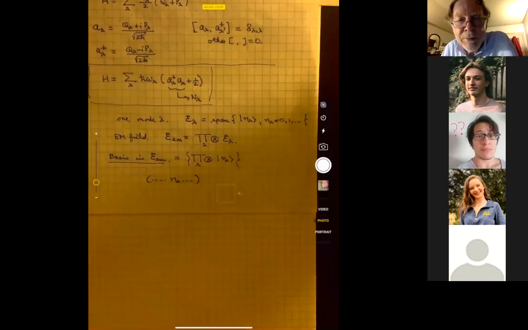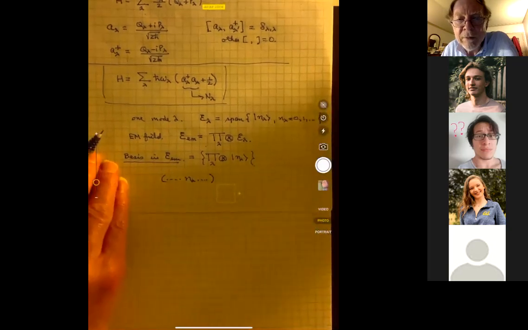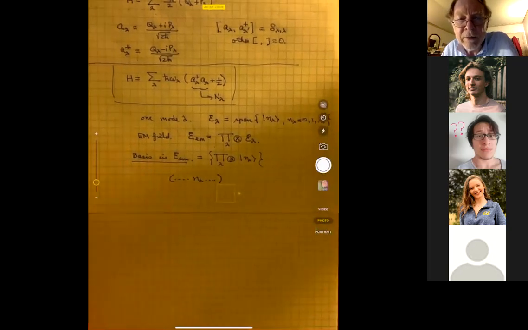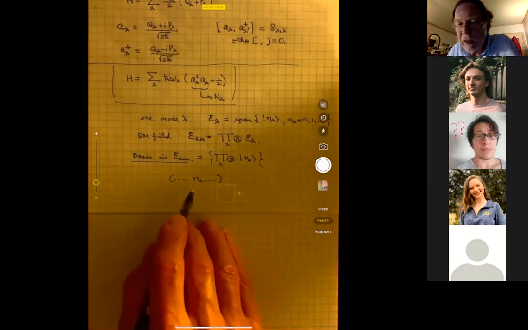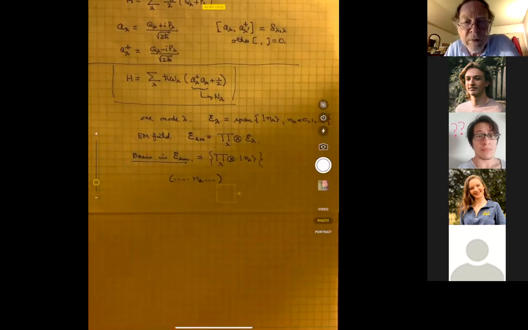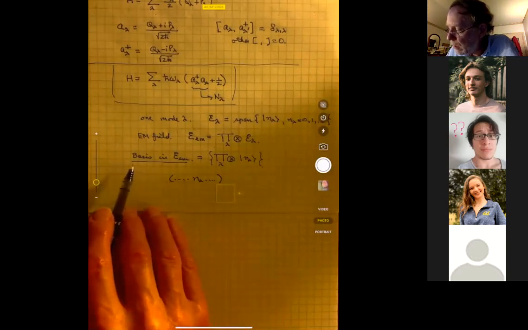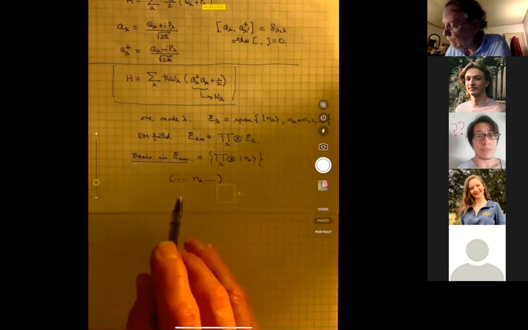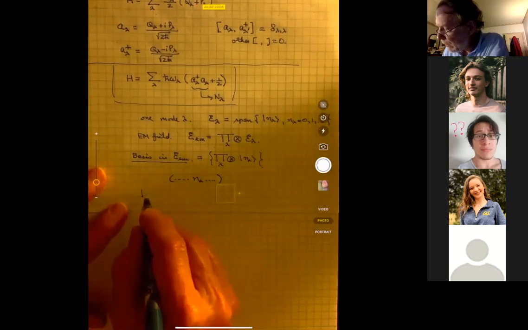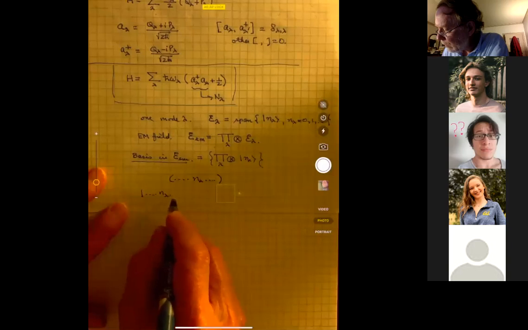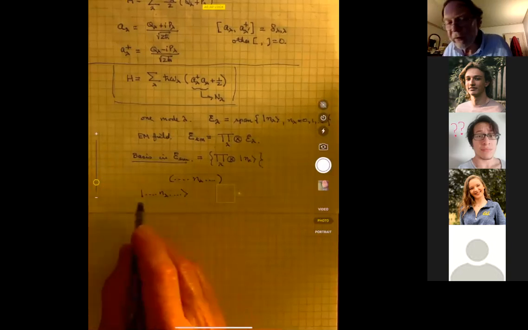We can think of this as an infinite string of quantum harmonic oscillator quantum numbers listed out like this. Because we put the field in a box, it made the modes, i.e. the degrees of freedom of the field, discrete. So there's a countable infinity of them, and that means you can order them in some order. You can number them 1, 2, 3, and so on. And so the n sub lambdas, which are the excitation quantum numbers of each of the modes, strung together form an infinite string of integers. We can take this as specifying one of the basis states in the entire state space for the entire field. Let me denote that by writing a ket in which it's understood we have an infinite string of integers like this.